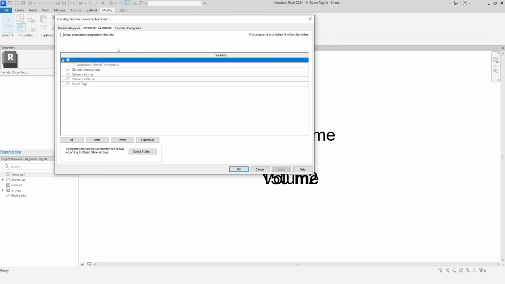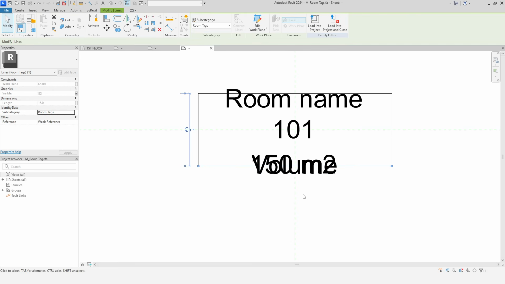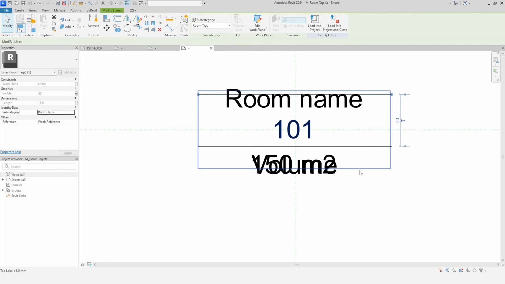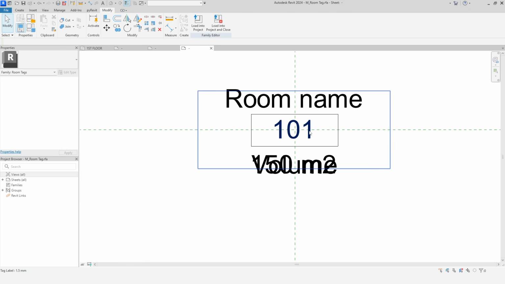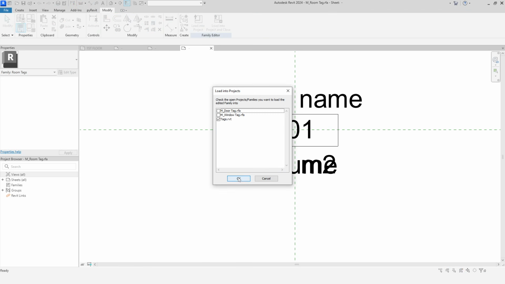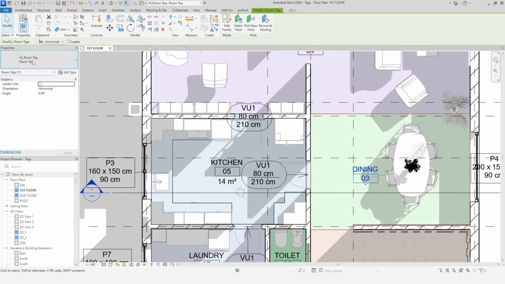We go to Annotation Categories, enable the show box, and click OK. Now we can see the rectangle that was visible in the project. We will adjust it slightly. Then we load it into the project again and overwrite. We will test all 3 tag variations.